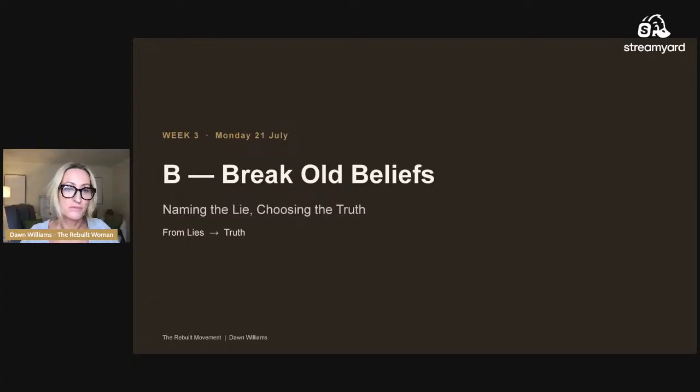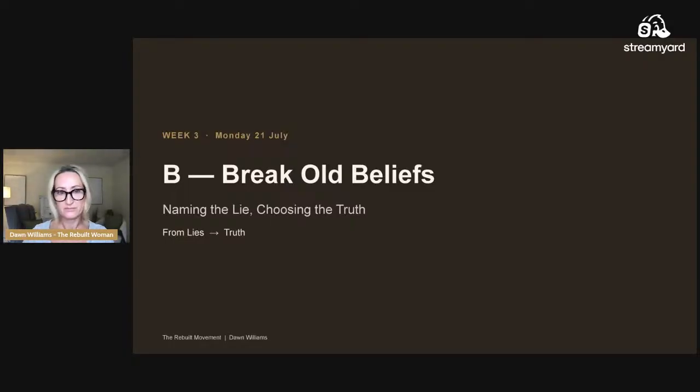Old beliefs carry lies attached to them, and we're going to start to exchange them for choosing the truth. The STONE process I talked about earlier is about exchanging a lie that we believe, which is keeping us stuck and unfulfilled in life, for a truth that will bring life to us, will bring direction, will bring healing and recovery.